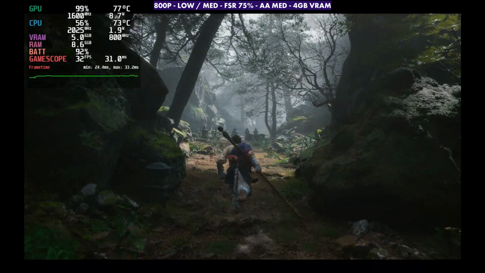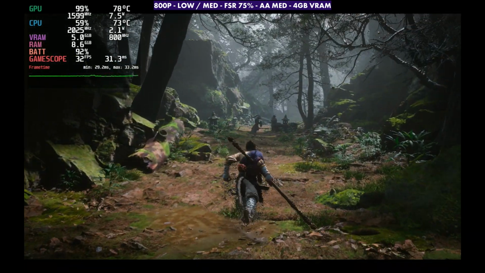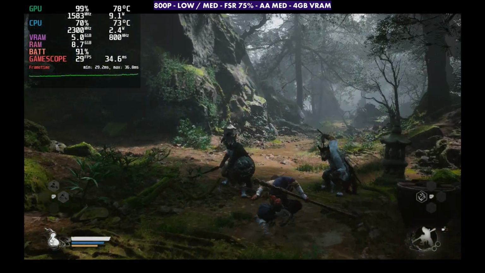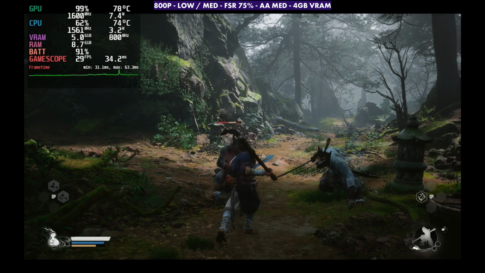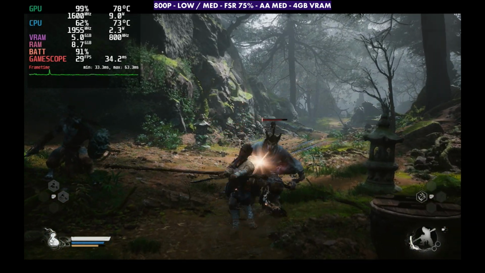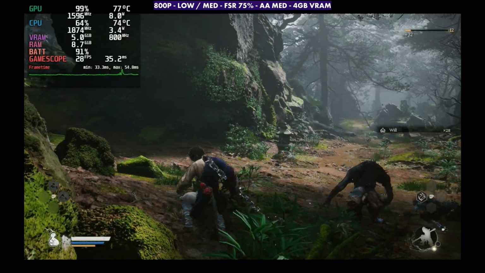We'll run around this area of the woods, and for the most part, performance here is very playable. We are going to dip under 30 from time to time. And no matter what I do, we could lower the resolution scale more and maybe gain a little, but for the most part, there's not a lot of wiggle room with this game. It's just going to run how it's going to run.